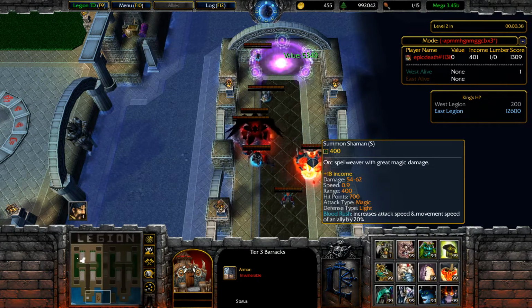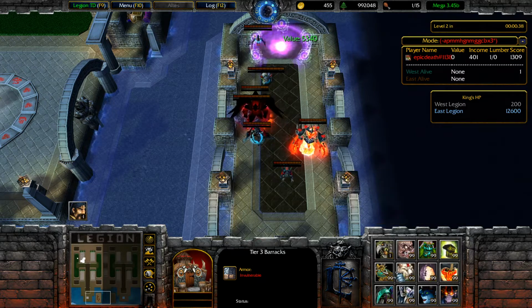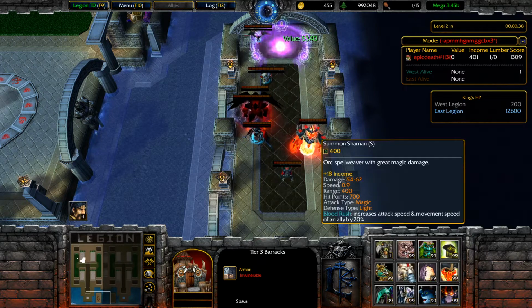The only thing I'd say is if you're sending mass on whatever level it happens to be, then you don't want to send shamans as well. Otherwise they're going to use their skills on militias, and militias with an extra 20% attack and movement speed are still not very scary. They do the job they're meant to do, but you buff them up and they're not worth the buff. So yeah, niche send, but a good one, so it has its place.